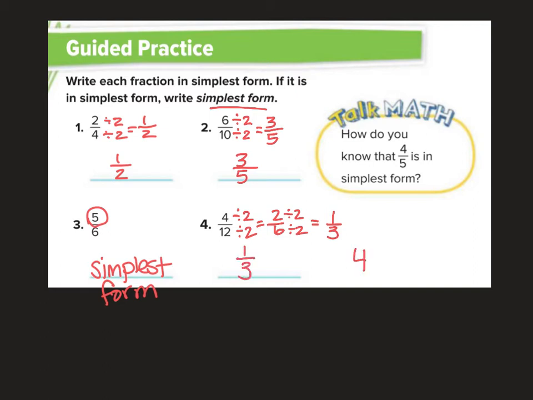So when I saw 4/12, I could have maybe also seen that they are both divisible by 4. So I could divide my numerator by 4 and my denominator by 4, and that would get me to 1/3 in one step, as opposed to 2 steps when we divided it by 2 and then divided by 2 again. But in the end, we both get to the same answer, so it's not a big deal if you see 2 and 2, or if you see 4. It's fine. We still get to the same answer.